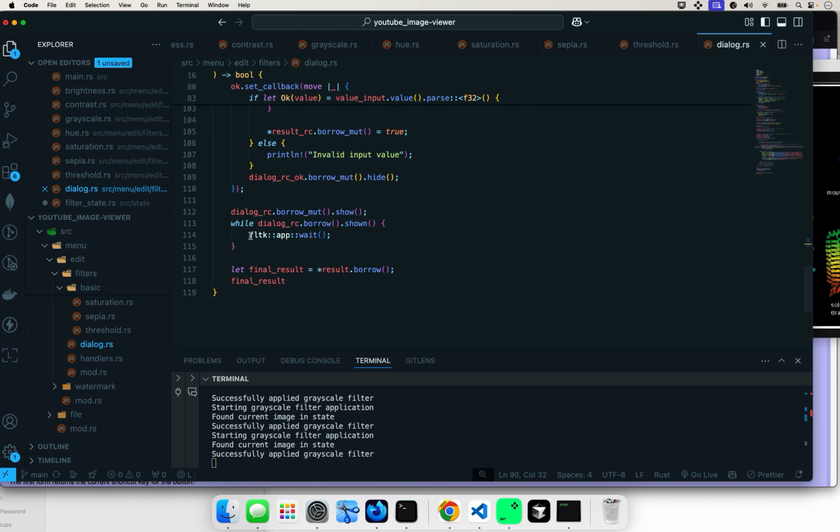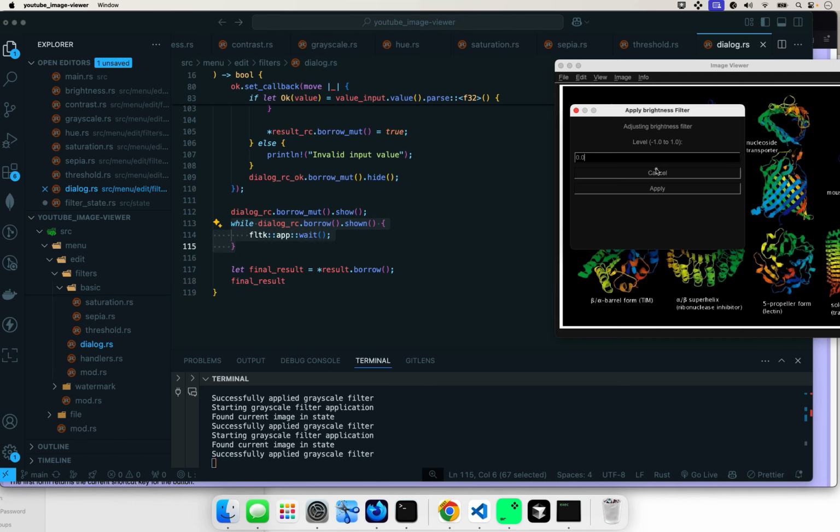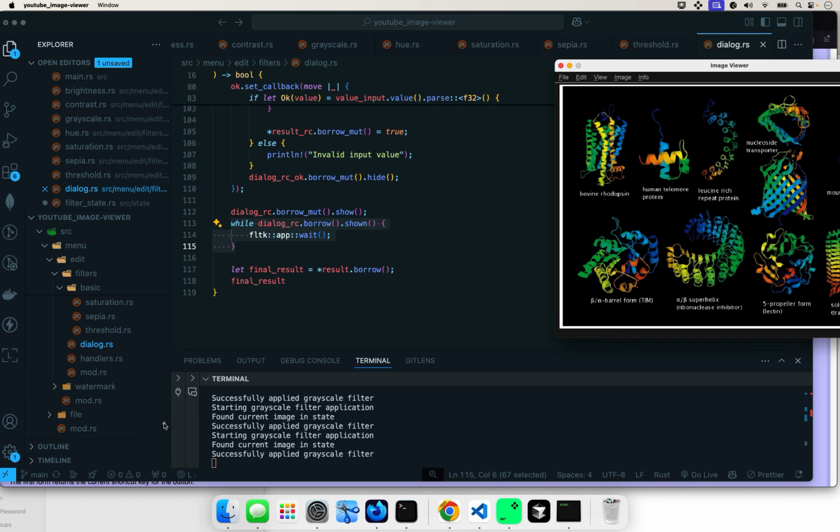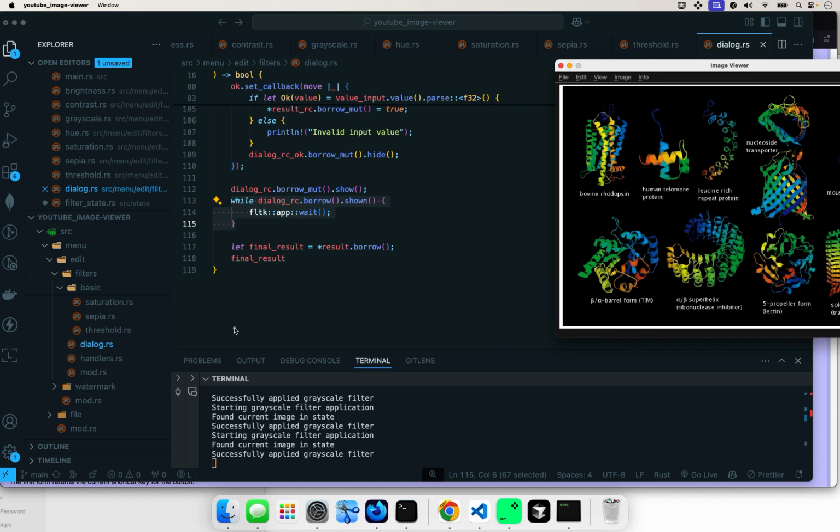This is when the app opens, waiting for input, because right now it's waiting, right? So it's a while loop just running until I close it or I do something and then it ends. And that's basically what's happening with the dialog.